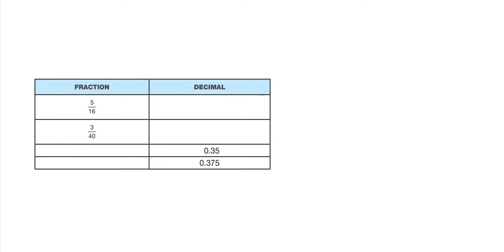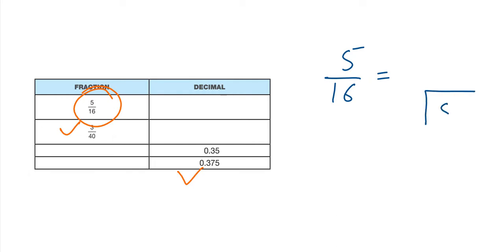Now over here we have to work out on a block where we have to convert the fraction to decimals and decimal values to fractions. I will leave one of these for you guys, and I will work out on only one of those. Okay, so 5 over 16. We have to convert it into the decimal value.